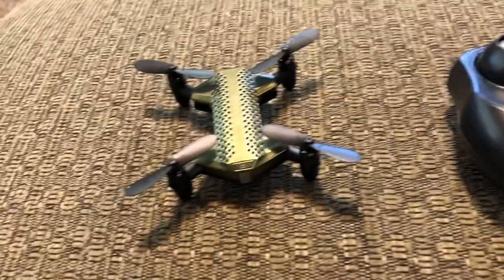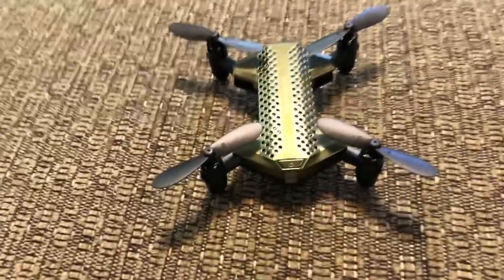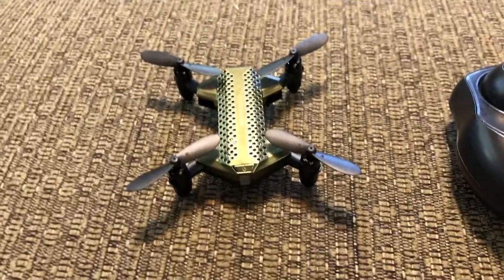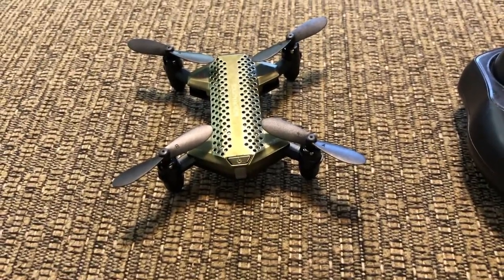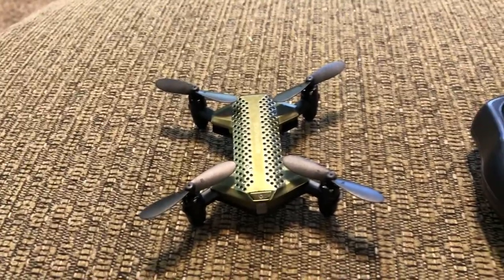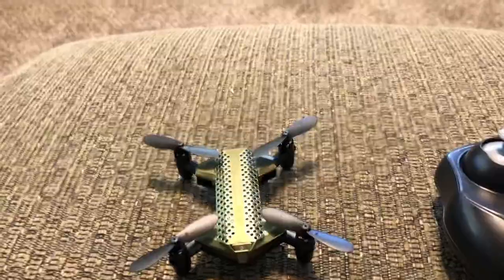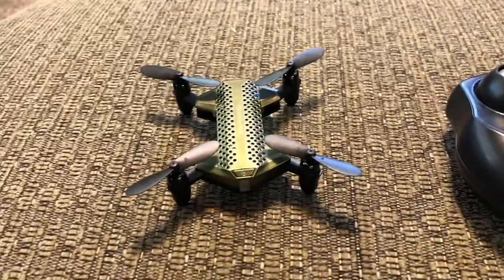So I am back here with this Voyage Aeronautics mini foldable drone. This is a little mini drone I picked up at Walmart for 20 bucks. And I did a couple flights with it. Did an outdoor flight with it. I did a night flight with it. This is going to be my first indoor flight with it.